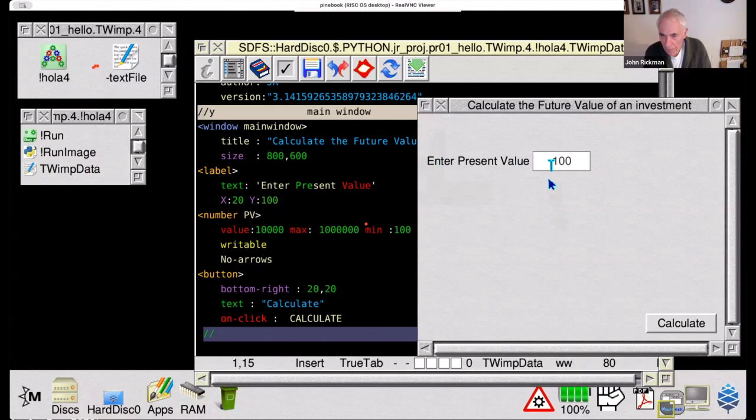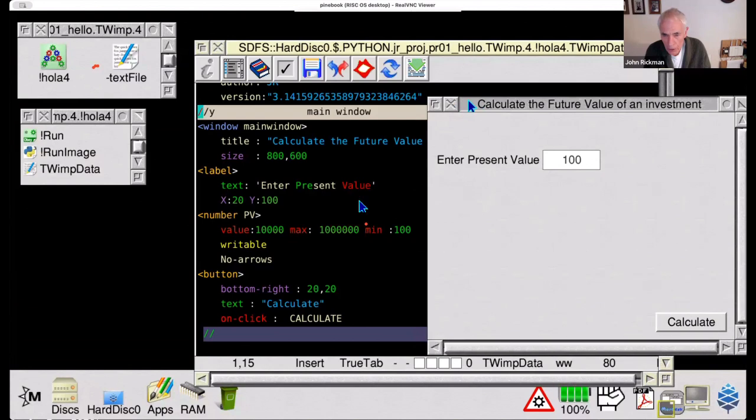And then there's a number field. The number has a variable name, PV, and that has a value of 1000, with a maximum allowed of 1 million and a minimum allowed of 100. I'll just change that. When I next run it, it will be 10.